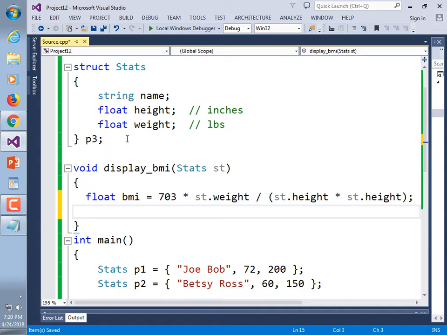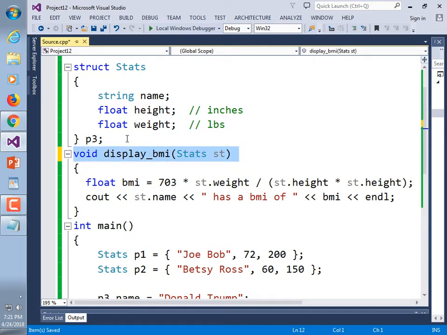And then we can print it out. cout << st.name << " has a BMI of " << BMI << endl. So that's my display BMI function.